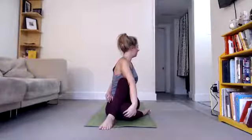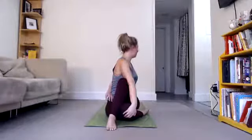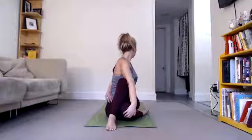Notice if you're leaning to the left or you're leaning back, roll a little to the right, drop the shoulders, lift the chest, pull the abdomen in. Feel each and every vertebrae twisting like beads in a necklace. Keep your right knee down, left foot down, point your right toes. Inhale, lengthen. Exhale, look back, twist, twist, twist.